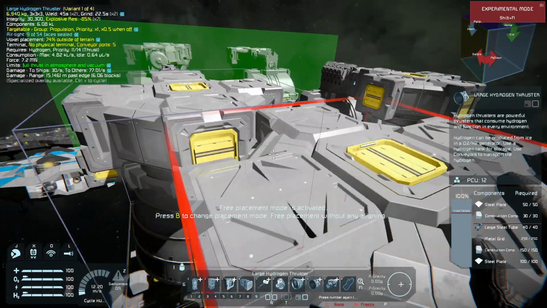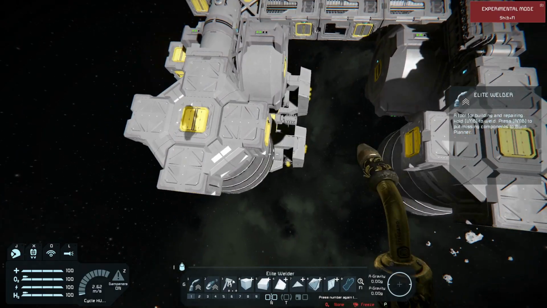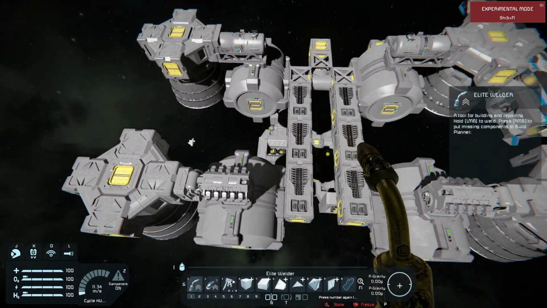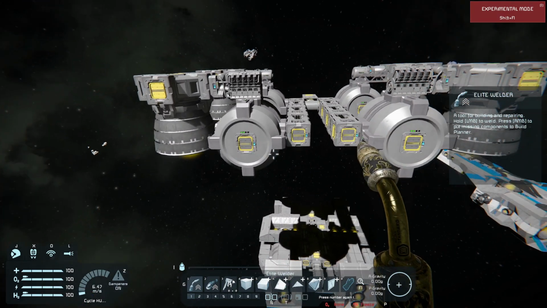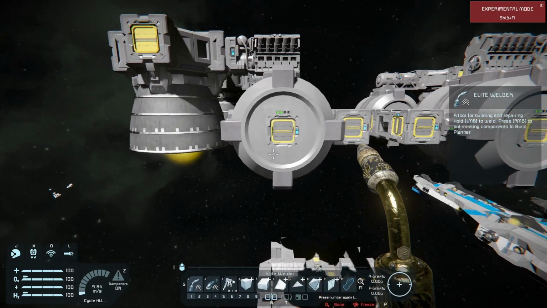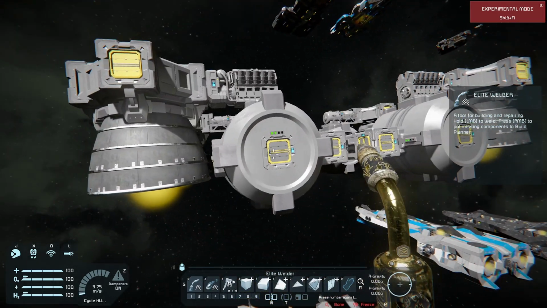Throw this down. And we've still got some straight lines for connecting pipes, which is nice. Backward thrust can go here or up here, probably here.